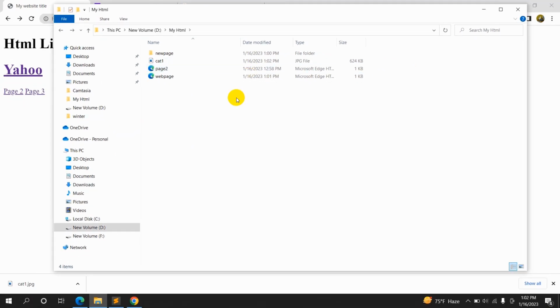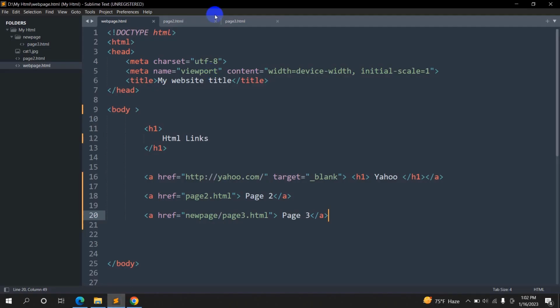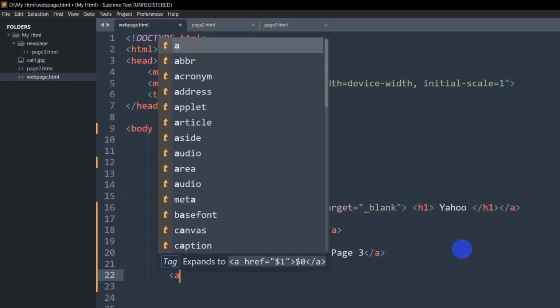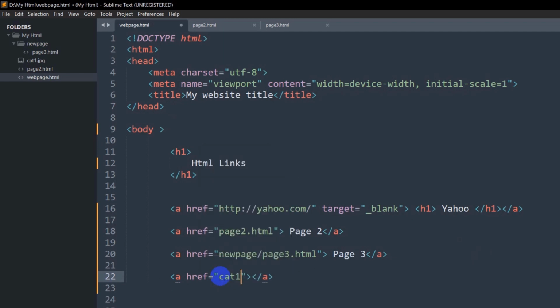And this is a JPG file. So here what we'll do is that, let me just close this, we'll go to our webpage.html, and we'll say over here another anchor tag, and inside this href we're going to say cat.jpg. You need to make sure that the extension .jpg is similar with this. Okay, so right now inside this anchor tag, for this image we are going to say over here cat image.